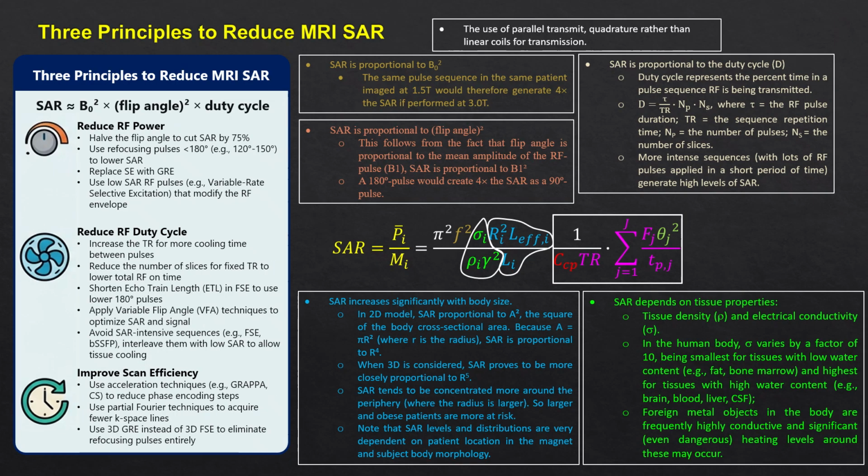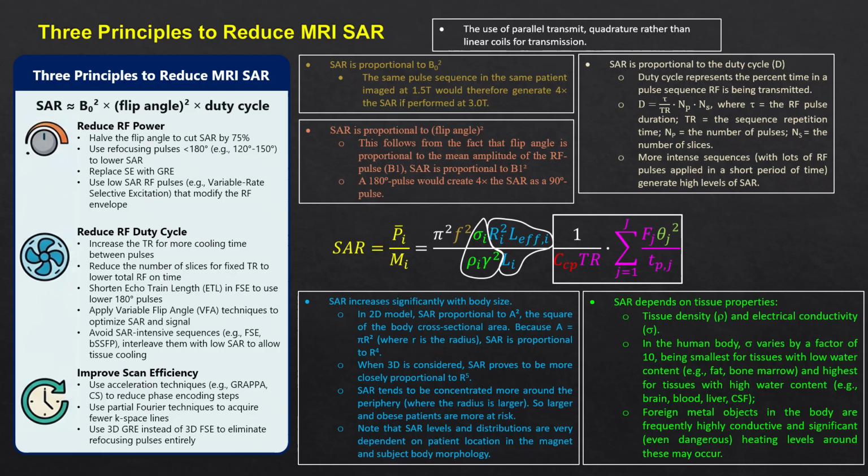For instance, for a given patient at 1.5T using fixed coils and the same protocols, 3 principles to reduce MRI SAR might be the major framework to work with. In this section, I have listed the key parameters you need to consider. The SAR equation summarizes a combination of sequence design, patient characteristics, and hardware configuration. Among these, several relationships are especially important for practical optimization.